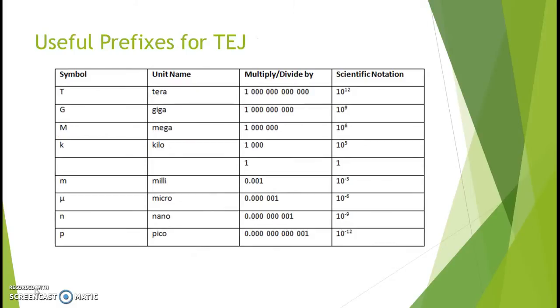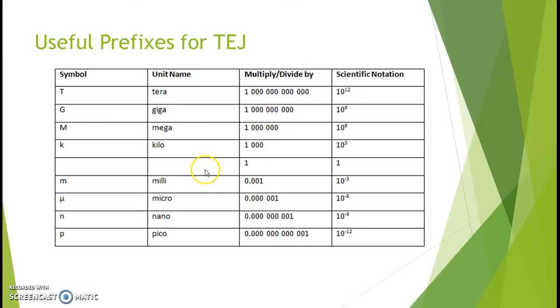And as a basic overview, we have this table that is also reproduced on your worksheet. So these are the prefixes we'll need quite often in our course. For the large numbers, like I said, we have kilo, mega, giga, and tera. And for the small numbers, we have milli, micro, nano, and pico. And if we want to make conversions between these things, it's really pretty simple.